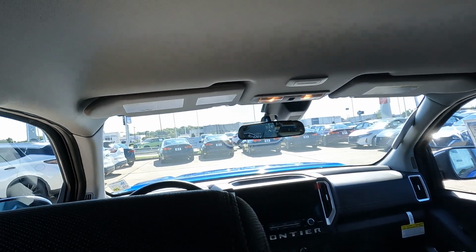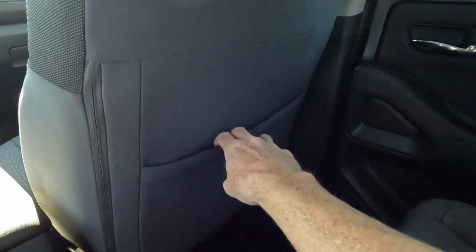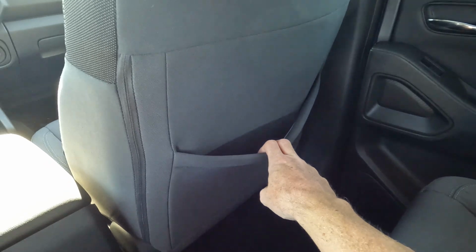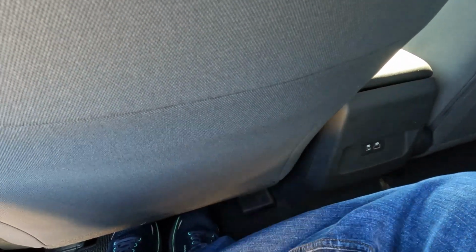And if the driver drops the hammer on 310 horsepower, there are the oh crap handles. There's one at all the doors except for the driver's door because they basically have their own handle. It's the steering wheel. You do have a little storage back here as well in the way of the rear seat pocket, only on the passenger side, not on the driver's side.